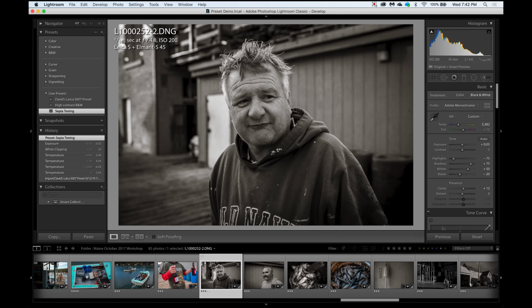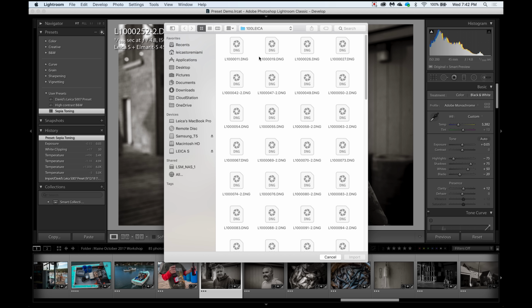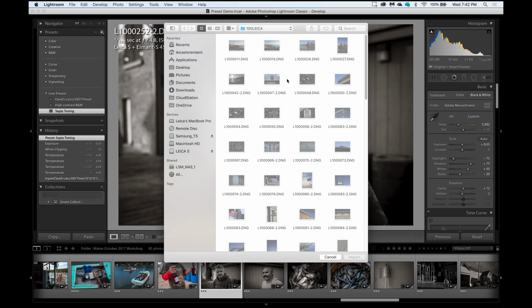All right, last I'm just going to show you, if you wanted to import presets, this is where you go. So instead of creating a preset, you just go to import. And here we can simply look either on our desktop, if you've downloaded them into your downloads, and it's very easy to take presets from someone else and import them into your own Lightroom. Just as simple as clicking and saying import. And they'll show up right away, just like if you created your own.